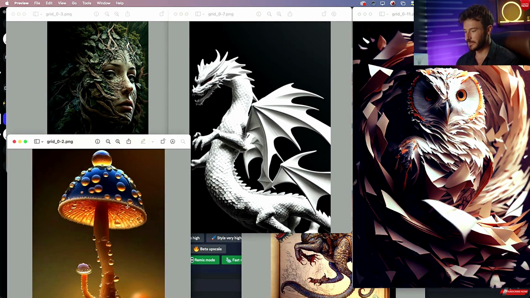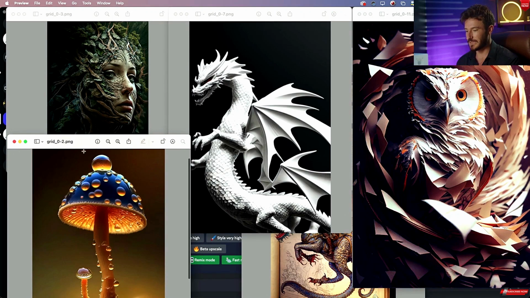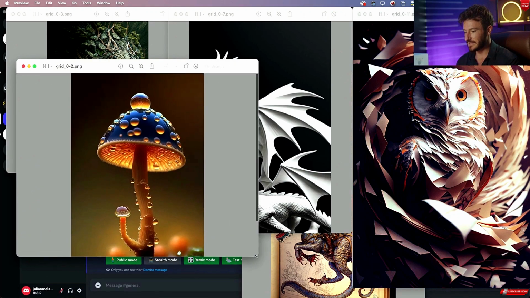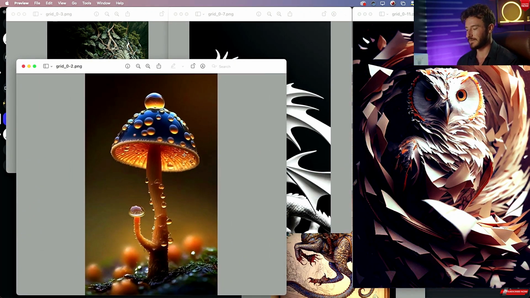So let's go ahead and start with something a little bit more simple. Just in looking at this, I can see that this is a macro shot, meaning it's a close-up shot with a shallow depth of field, meaning the background is blurred. Of course, our subject is a mushroom. The coloring is pretty vibrant. The lighting is pretty soft, I would say, and I guess also there's these water droplets. So let's just get right into it.